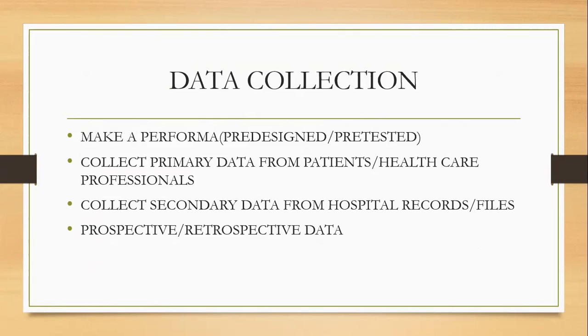Then comes the data collection. First thing is to make a proforma, and either it can be pre-designed or pre-tested. Collect the data. Data collection is of two types, primary data collection and secondary data. The primary data is from the patient and the healthcare professional, the doctor and the staff directly. However, the secondary data is from the hospital records and the file.